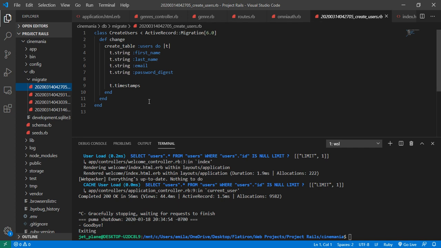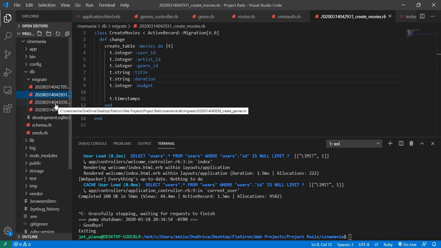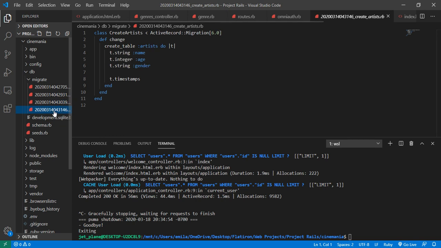I have some files here for users, for movies, for genre, and for artists. It's a small application where a user can create movies based on artists, on genre, and on movies. And so here is my table.